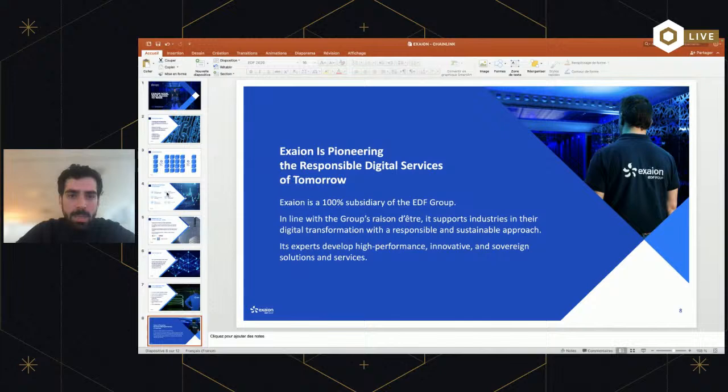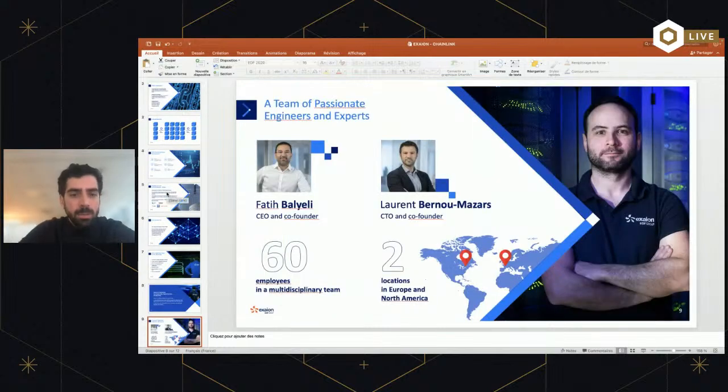Exaion is a subsidiary of the EDF group. We aim to decarbonize data and to decarbonize blockchain like EDF decarbonizes energy. What we do is refurbish those supercomputers and turn them into IT infrastructure. We are today 60 people in Europe and North America.